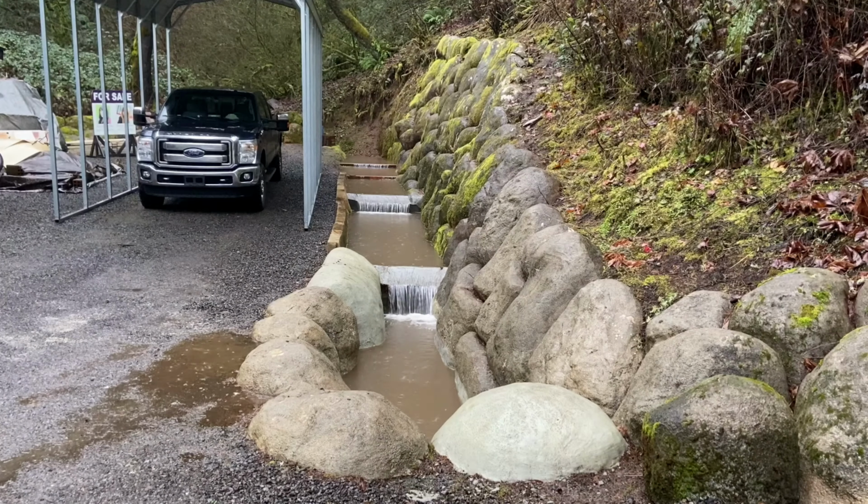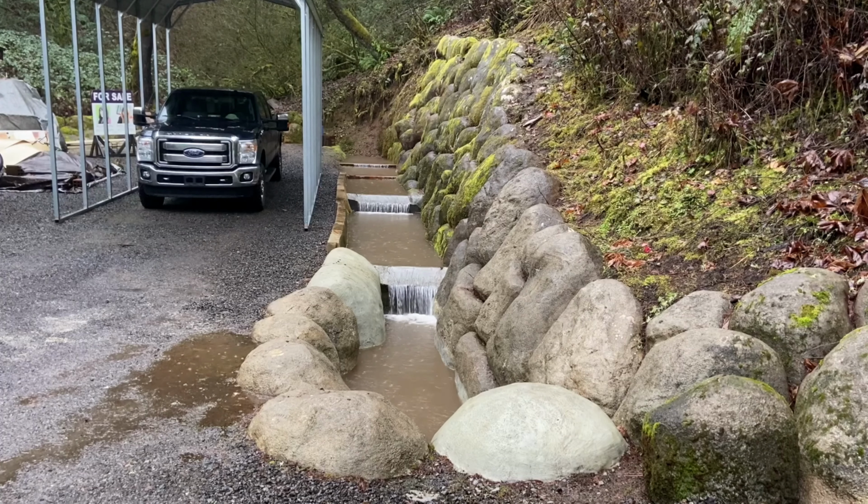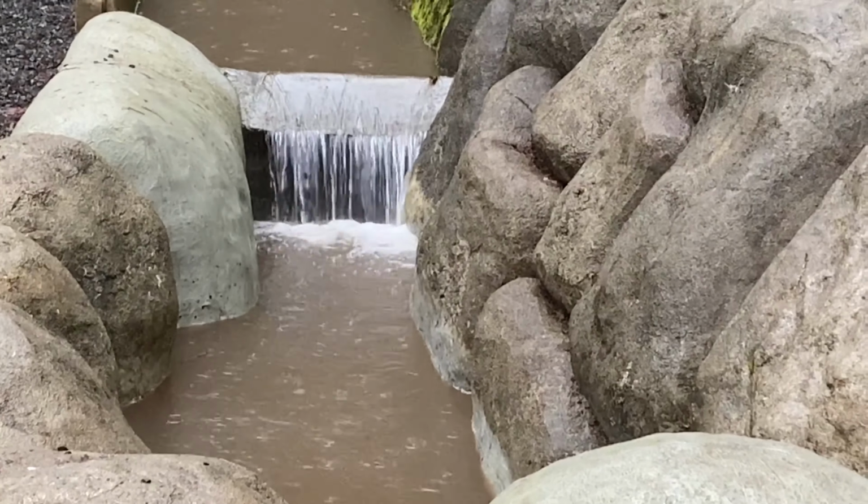After I completed the original project back in 2005, I never performed any maintenance on the vegetation that had grown down from the wall above. And so the wall was completely covered with moss and vegetation, and it was starting to impede the water flow of the river. So we cut all that back to where it is now, and we completed all repairs. And as such, I just wanted you to see the river was finally running.